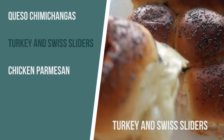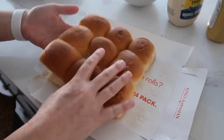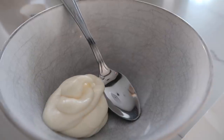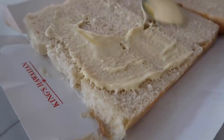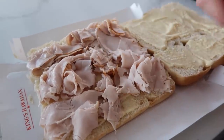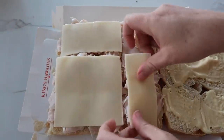The next dinner I'm making in the air fryer is our turkey and Swiss sliders. I'm going to start with the King's Hawaiian rolls. Only nine will fit in the air fryer so we're setting three aside and cooking the nine right now. I cut these in half and we'll open them right up. Then we're going to make the yummy sauce — anywhere from a quarter cup to a half cup of mayonnaise, and the same of honey mustard. Mix them together, scoop on the sauce, and spread it around. Then it's time to add your turkey — I love using deli meat, it just tastes a lot better. Make sure all the bread is covered. Now we're going to add the Swiss cheese — I love getting this pre-cut Swiss cheese, it makes my life a lot easier.